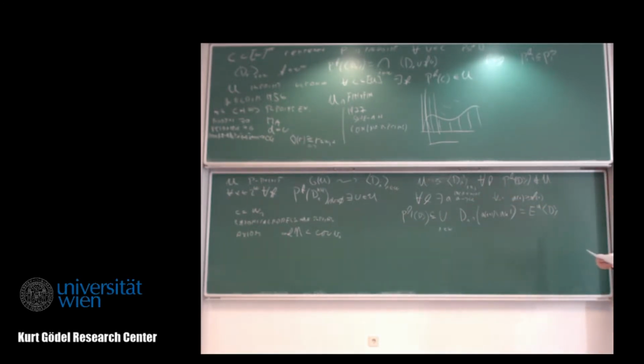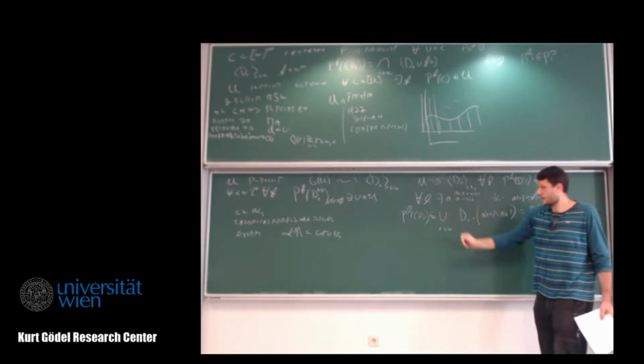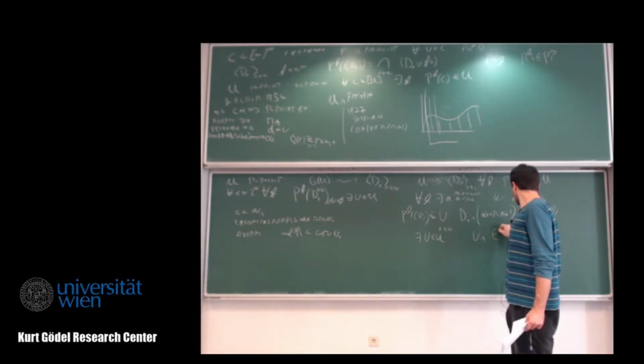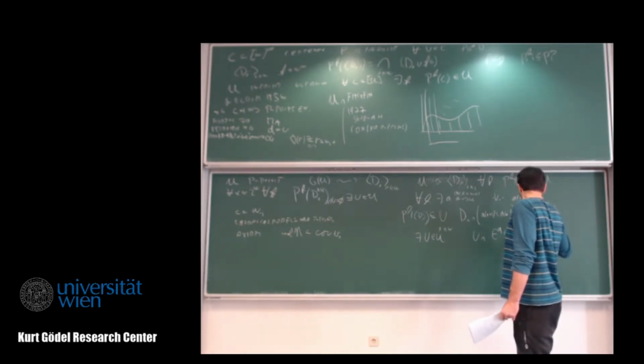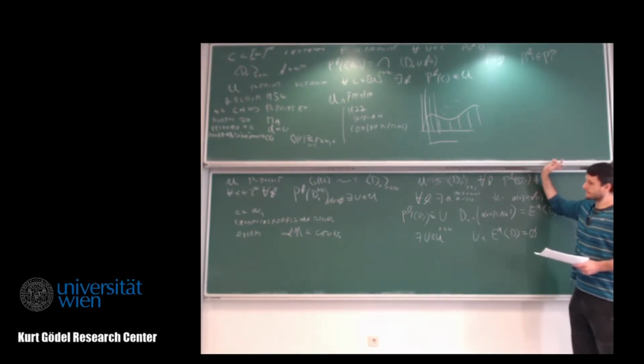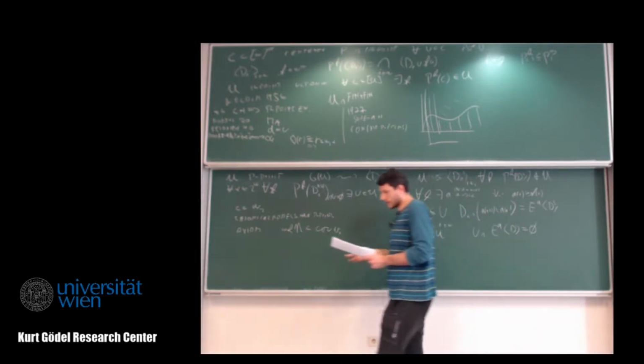So the strategy for proving that this is not in U is, for this f, finding this A, and finding some set in the ultrafilter such that its intersection with this E_A of D is empty. This is sufficient, right? There is nothing involved, these are just very simple things. Just the notation gets a bit ugly. This is the general strategy that we will be using through the proof. I'm just spelling it out so that later we are not confused when we get to the point where this is used. So this is the outline of the strategy.